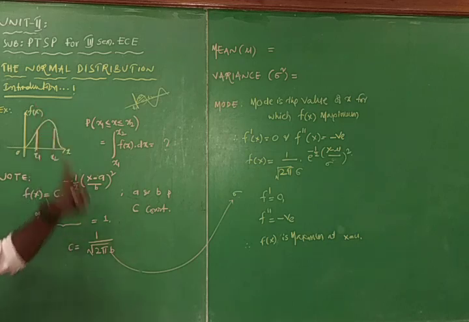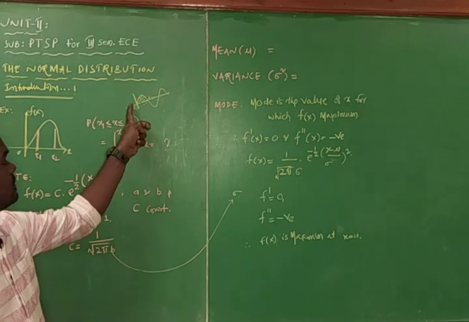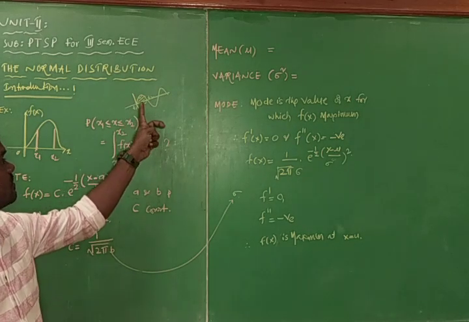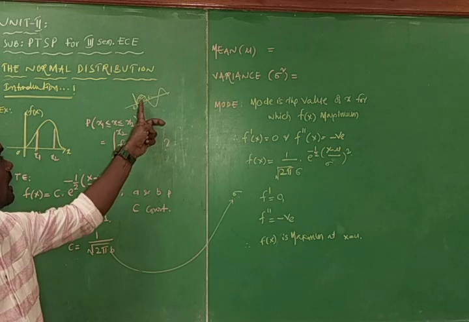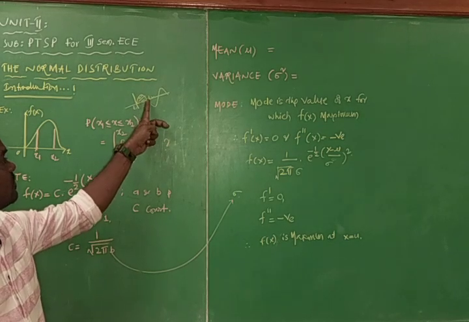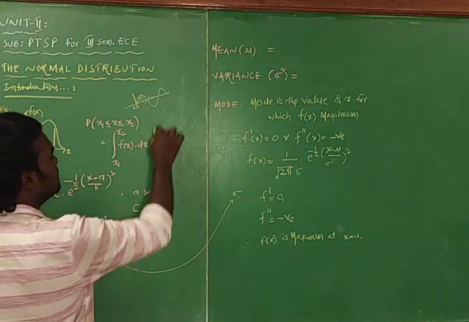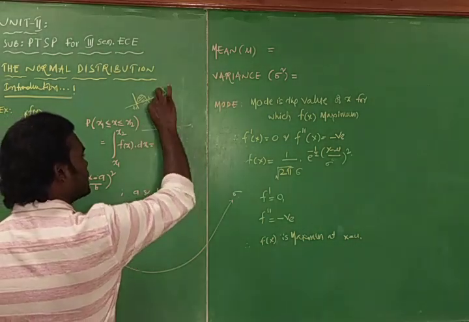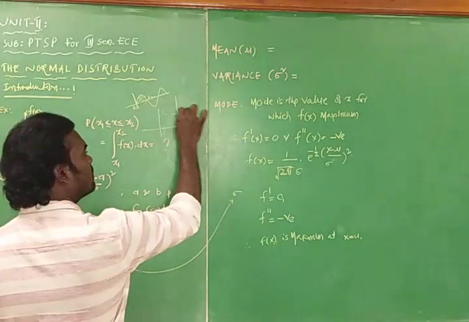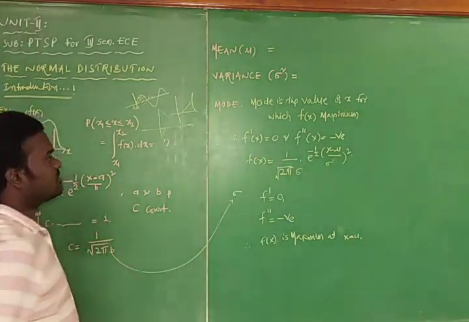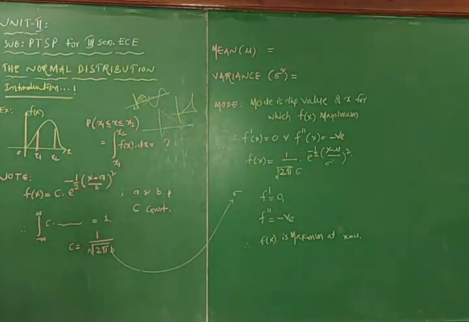Whereas in the case of the normal distribution, it is a continuous distribution, so we can calculate the probability density function if you know the limits from here to here. This is a continuous type of distribution, and continuous type signals will be like this. These are the continuous type of signals, so we can calculate the probability density function by making use of the normal distribution.